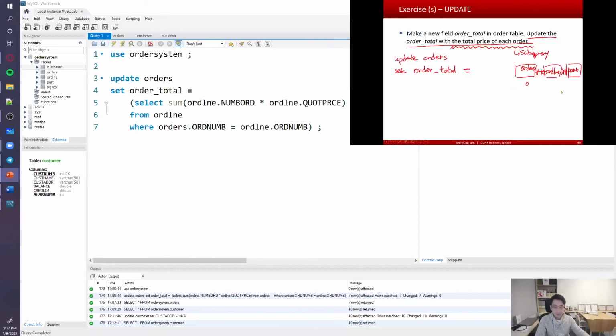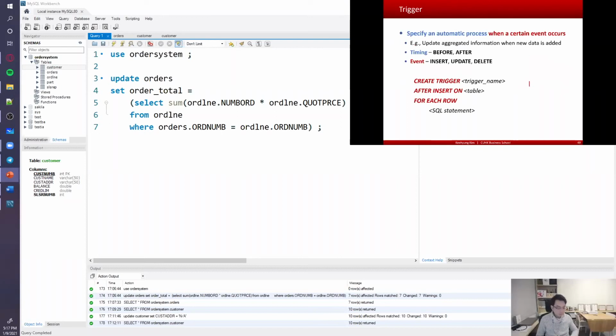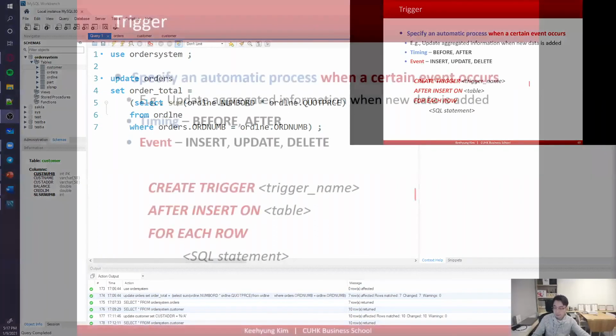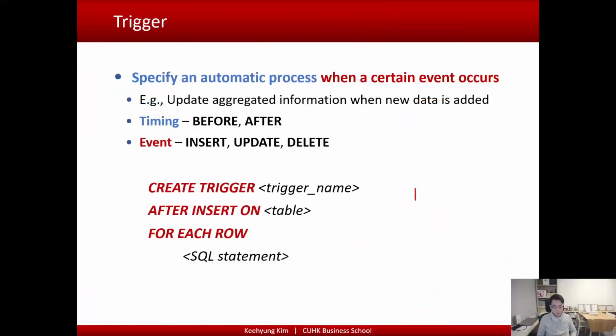Okay, so the last one I want to talk about is a trigger. So let me zoom this up. Actually, for the test or for the assignment, I'm not going to give you any question about trigger because it's more complex, but I just want to mention it because trigger is also a very important functionality you may utilize in practice. So it is good to have an idea about trigger, so in the future, when you need to use it, you can search for it much more easily because you already have an idea.